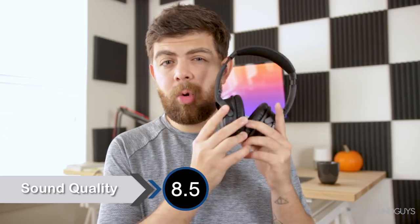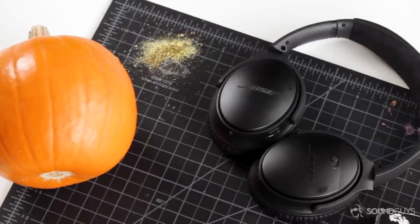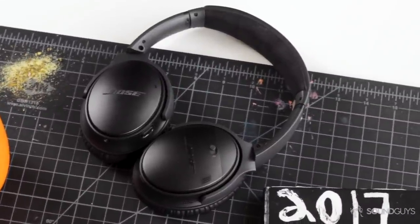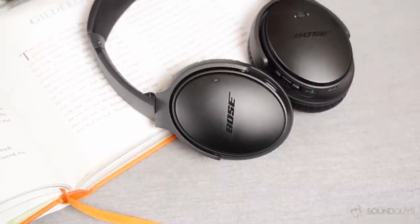Nothing about the sound quality has changed here. Even though they now have the Google Assistant and Android Oreo now supports LDAC, aptX, and aptX HD codec support for Bluetooth streaming, you won't find any of that here. These only support AAC and SBC, and when one side doesn't support a codec, they default back to the standard SBC. SBC is the same as the original, so nothing new here. That doesn't mean these sound bad — the average person will probably find them more than great — but if you consider yourself an audiophile, that's one aspect you'll have to accept.